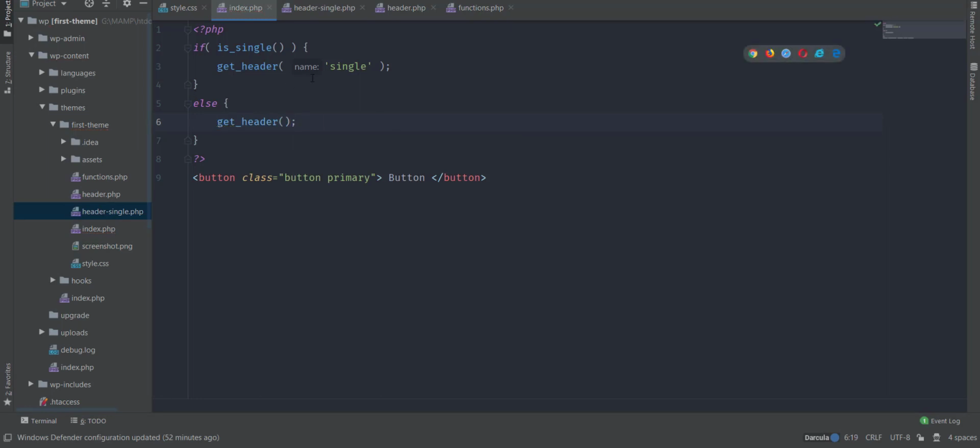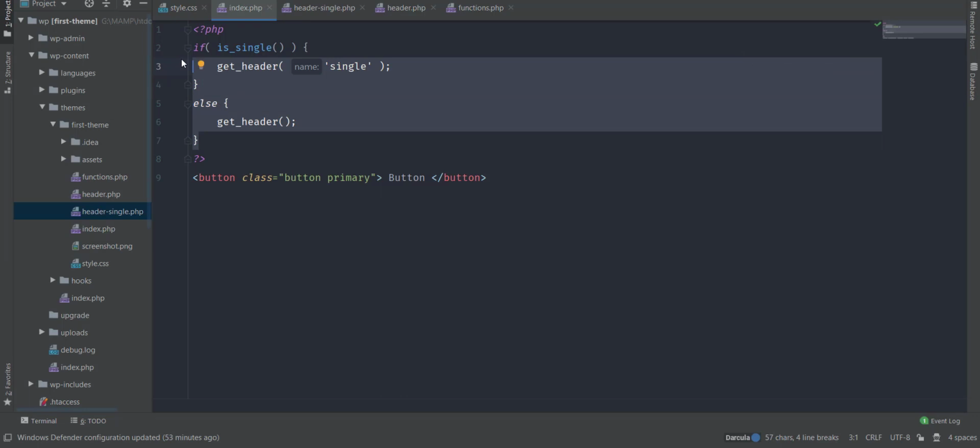It checks if we are in a single page or not. You can use this to show different headers in different parts of your theme. But for now, I'm not going to show different headers, so I'm just going to use the get_header function.